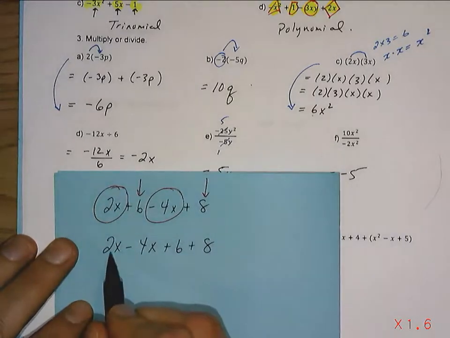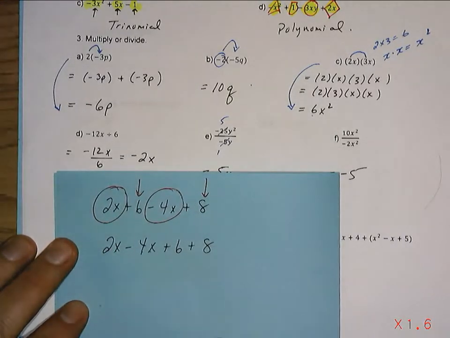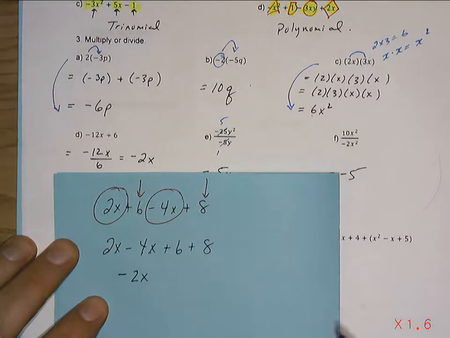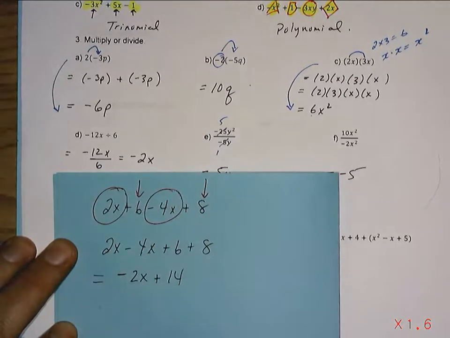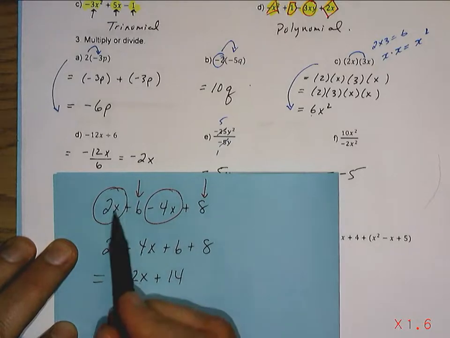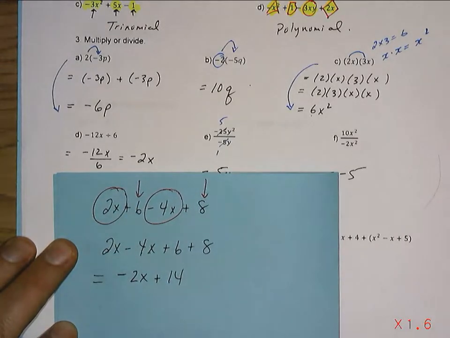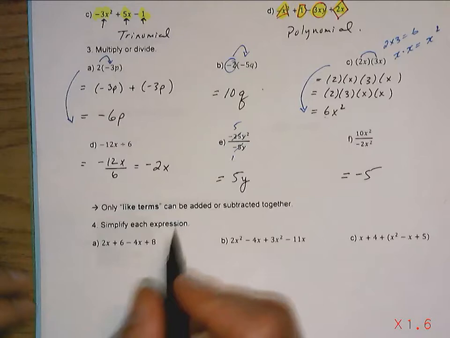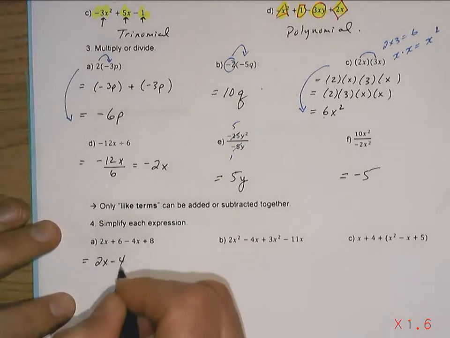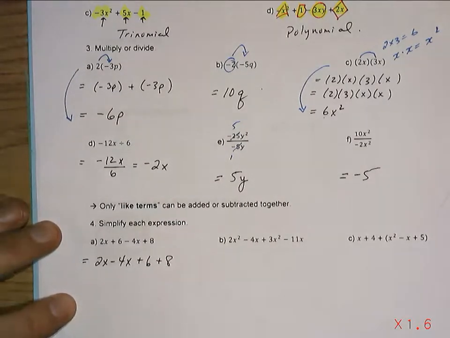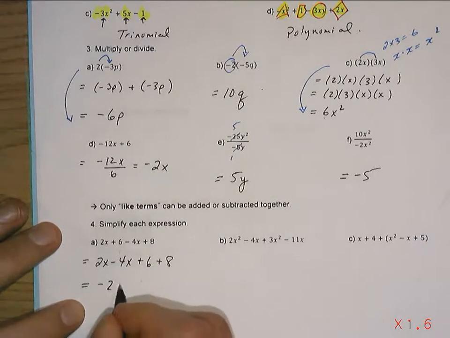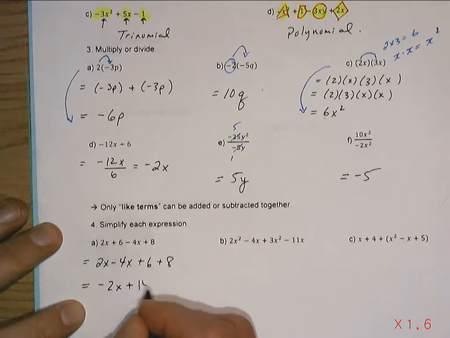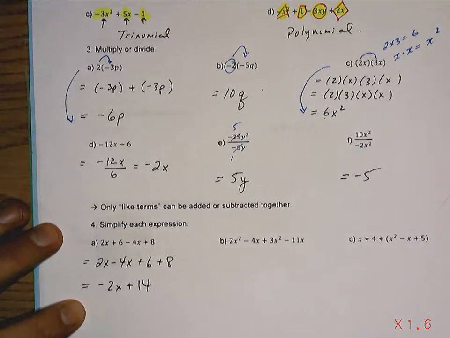But what I've noticed is that I've got 2x's, subtract 4x's. Well, if I have 2 subtract 4, that leaves me with negative 2x's. I've got 6 plus 8, that's going to give me 14. And that's it. You've combined like terms. These guys were like terms, these guys were like terms, we put them together. Now, you may or may not want to rearrange them. So for example, writing this step is completely optional. I'm not going to do it after a while. I'm going to simply say 2x, take away 4x is minus 2x. 6 plus 8 is 14. And I'm going to go straight to that answer. But it's up to you.